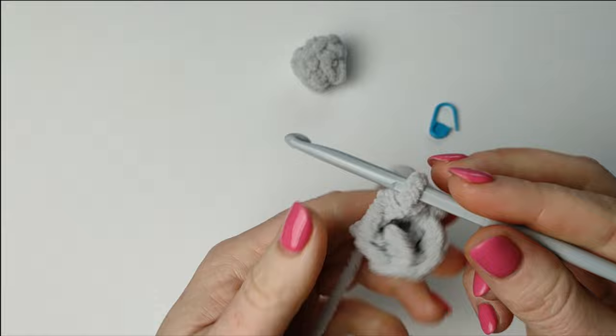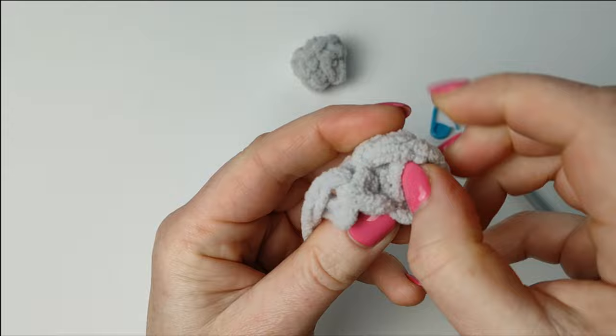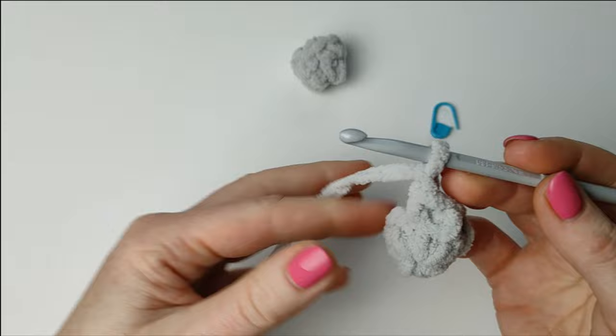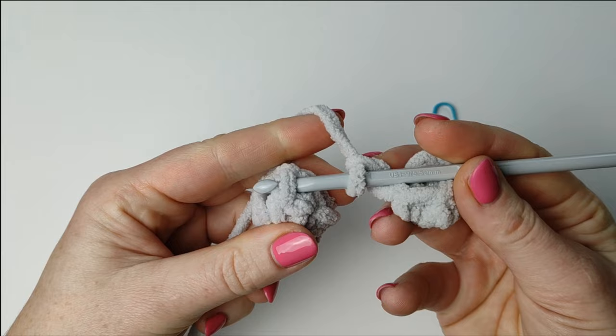And when you've got two legs, don't cut the yarn of the second leg. Let's check, we still have got six stitches. So chain one between legs, then attaching first leg, you just insert your hook any stitch you want and just make a single crochet. Continue working around first leg. You should have six single crochet around first leg.